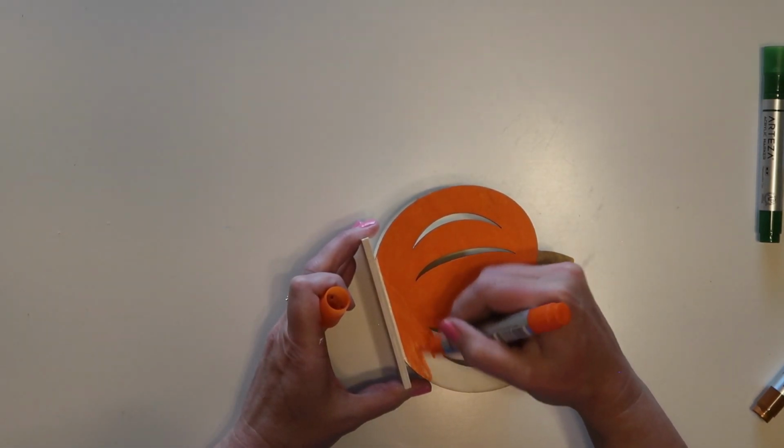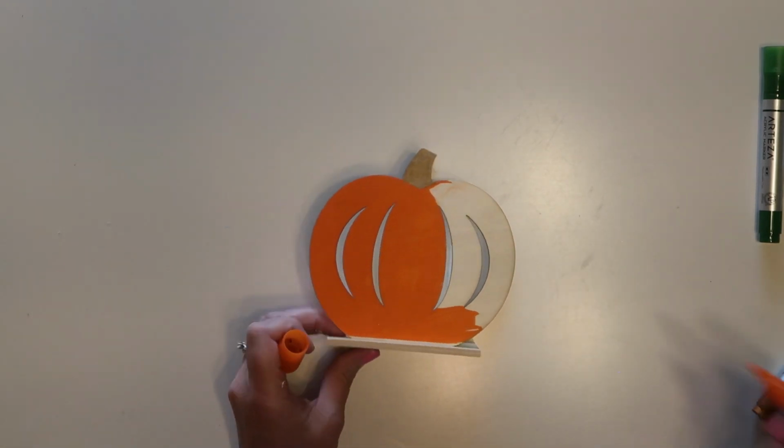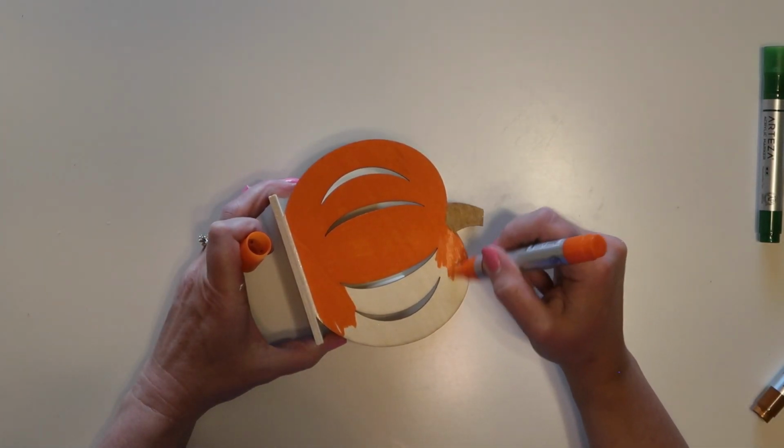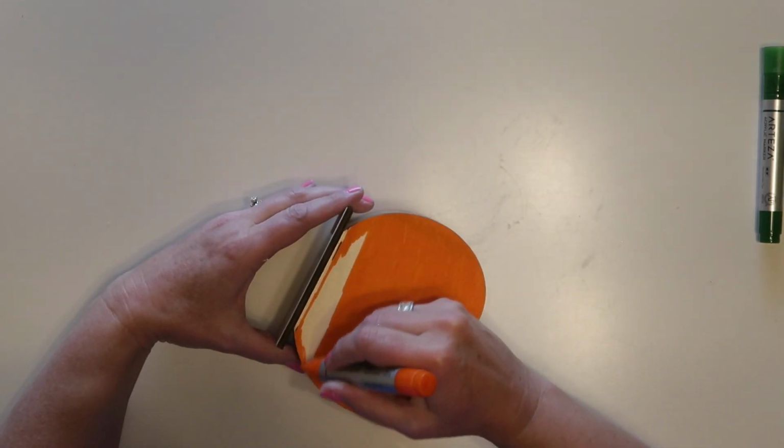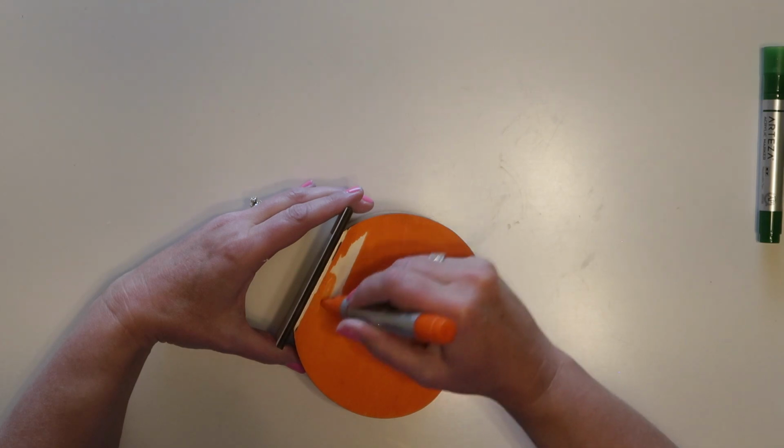And also I did not see the stroke marks of the paint pen. So I'm really impressed with these. Good job, Arteza, on the acrylic paint markers.